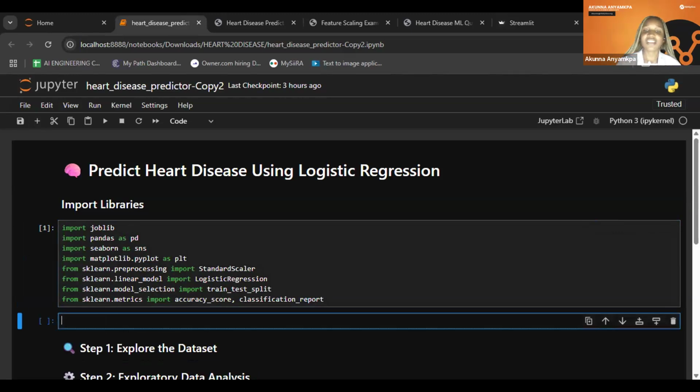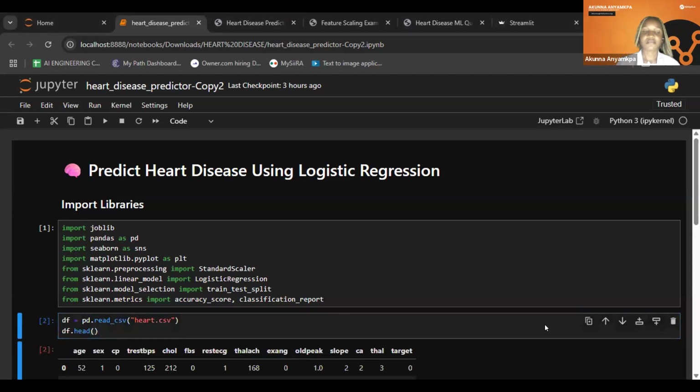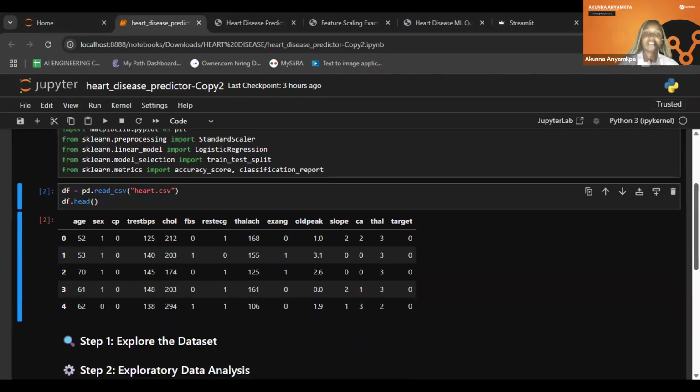So now I've come to the next space. I'm going to bring up the code that I want to use to import my data sets, and I'll run this. If you look at this clearly, if you zoom in and look at this region, you see that what I showed you earlier in our Excel file is actually what we have here.